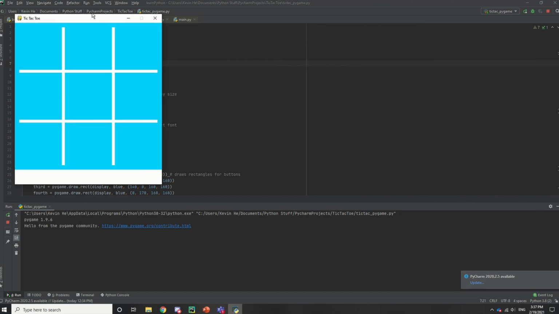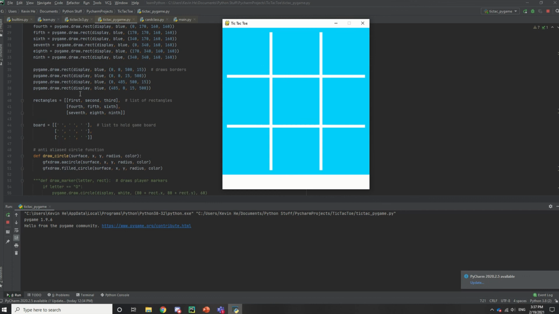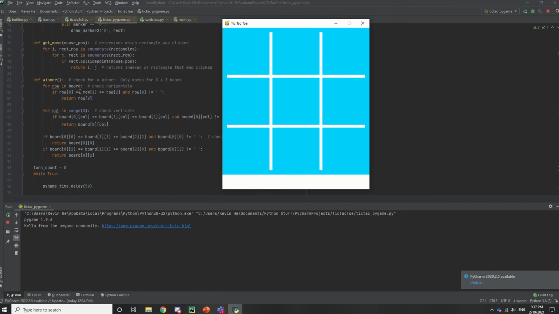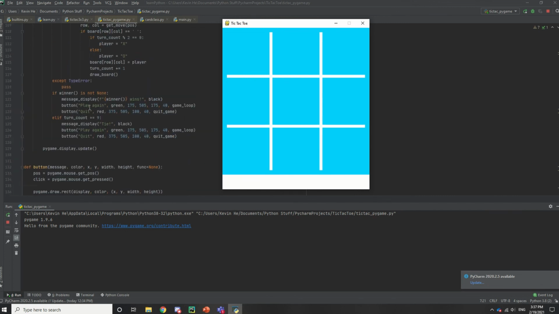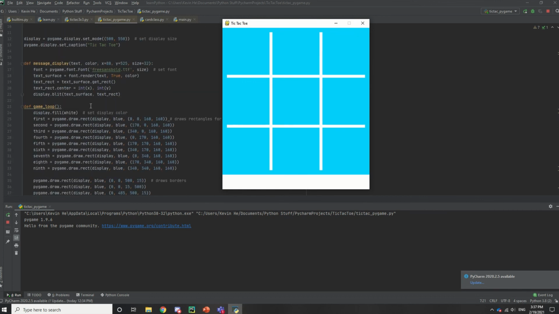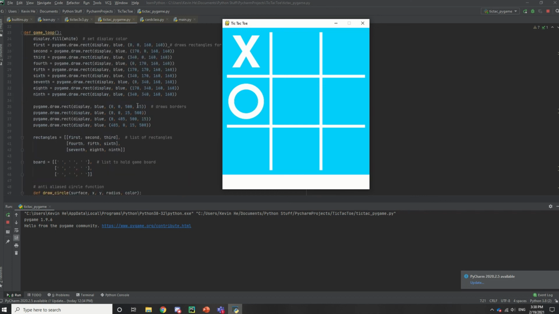All right. So if you look here, these are all just functions. There are no classes. There are no objects going on. This is functional programming, right? We have functions, and then we just have a bunch of different variables. And this can be far simplified if you use object-oriented programming. You could create a button class for each of these boxes. And then in that button class, you could have, say, a location attribute, or a value attribute, like an X or an O attribute. And then you would very easily be able to set up a grid of those with a list or an array or something, right?